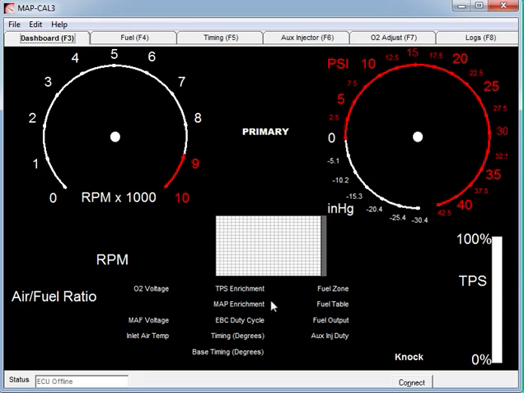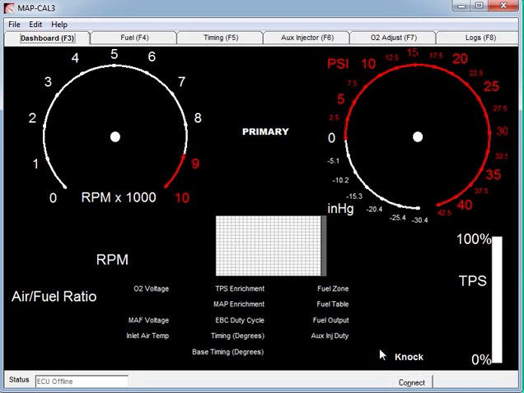The amount of TPS enrichment, MAP enrichment, electronic boost controller duty cycle, ignition timing, degrees. That's on top of base timing. Base timing if you utilize the top dead center input. And for the fuel output, which zone you're using, what the value is in the fuel table that's being used at the moment, and the actual calculated fuel output, as well as auxiliary injector duty cycle.